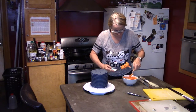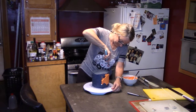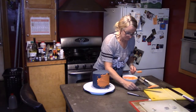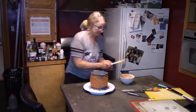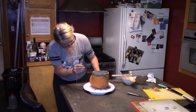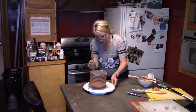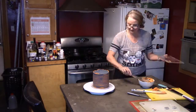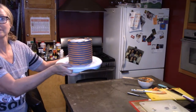How we get it on there. I'm just going to try to get it on there in a thick coat, and then we'll scrape it off. This comes out. So there's the stripes.